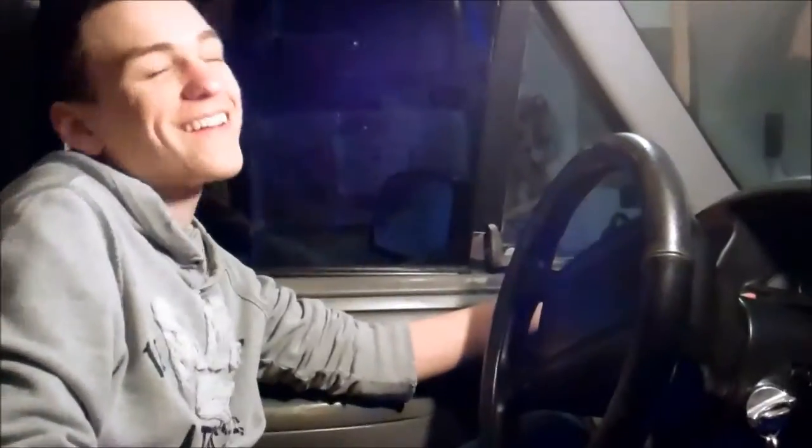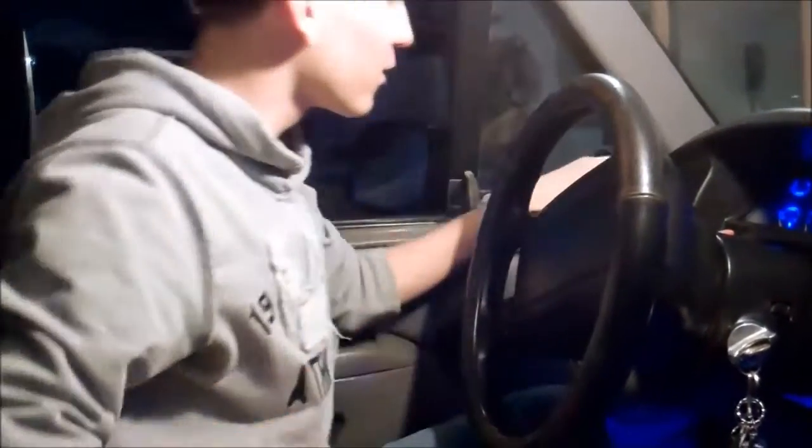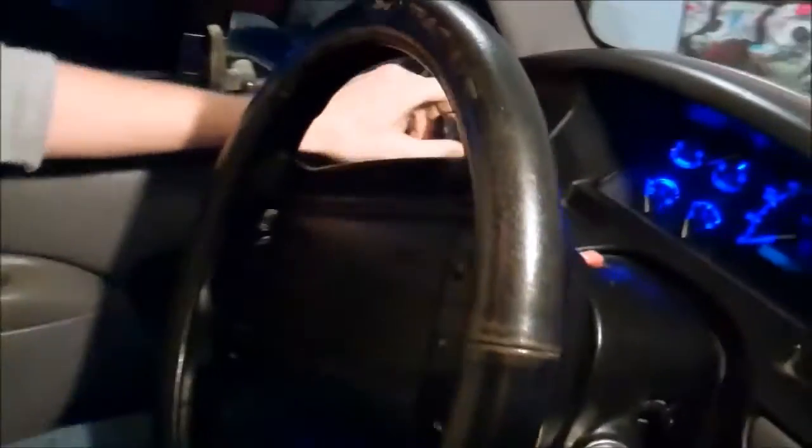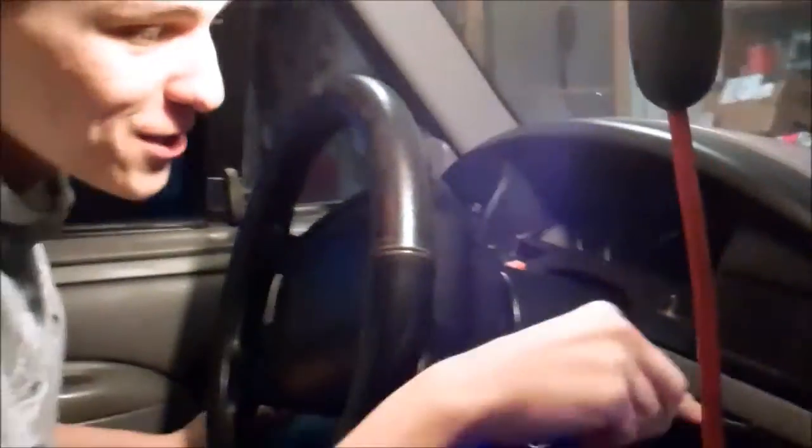Alright, the first thing you're going to want to do is come over here to your headlight knob switch. And there will be a little crack over here. I don't know if you can see that. You see that little crack right here? You're going to want to get your flathead screwdriver and get in there. There's a clip and you're going to want to push it back towards you. And it'll just pull right off. Just like that. And then you'll just shut your lights off if you don't want to waste your battery.